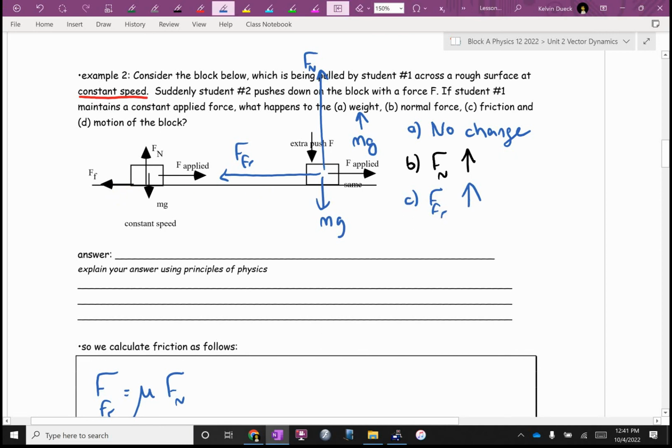And so what's going to happen to the motion of the block? Claudie, if you look at this, how will this block accelerate? Which way? The obvious. Left. It was moving to the right because you were pulling or pushing it. It's going to accelerate to the left. It means it's going to slow down and rapidly come to a stop.